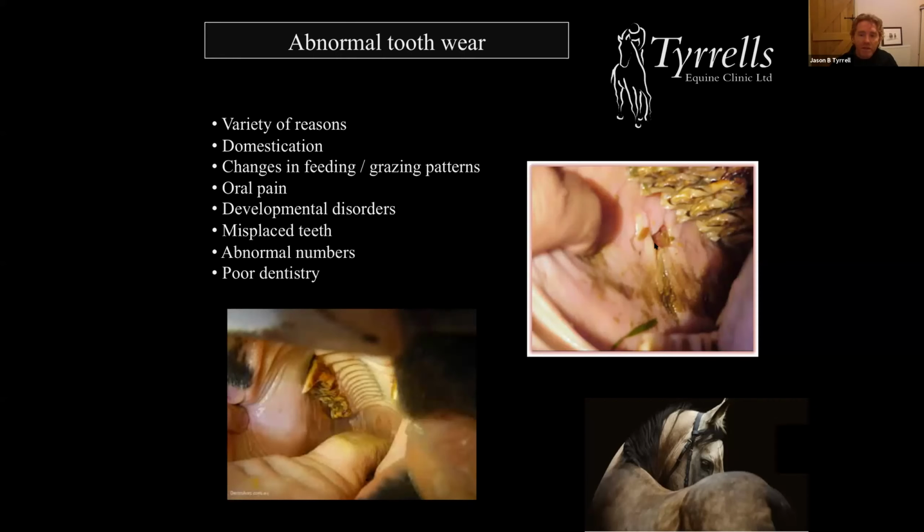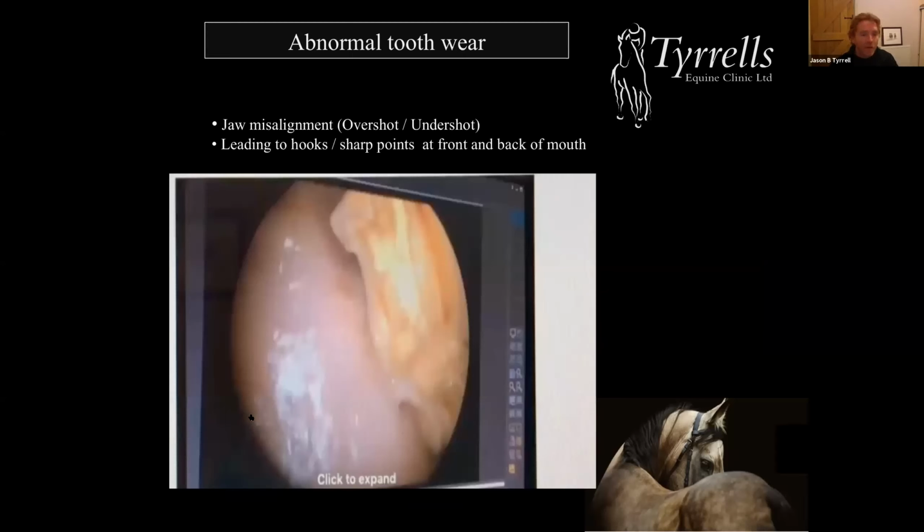And these points here are directly causing this ulcer here. Okay, so that's an ulcer, and look at all this scarring down here. So that's scarring in this area through chronic, basically the sharp points chewing on the side of the gum, a big deep ulcer there, big scarred, and all of this is leathery in appearance, showing us this has been going on for a long period of time.